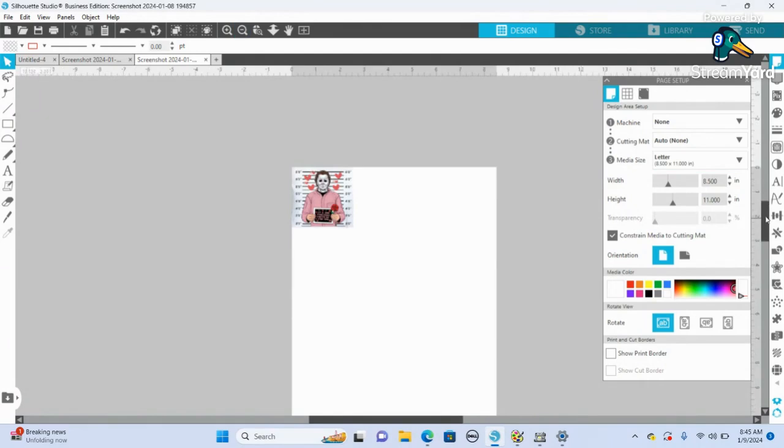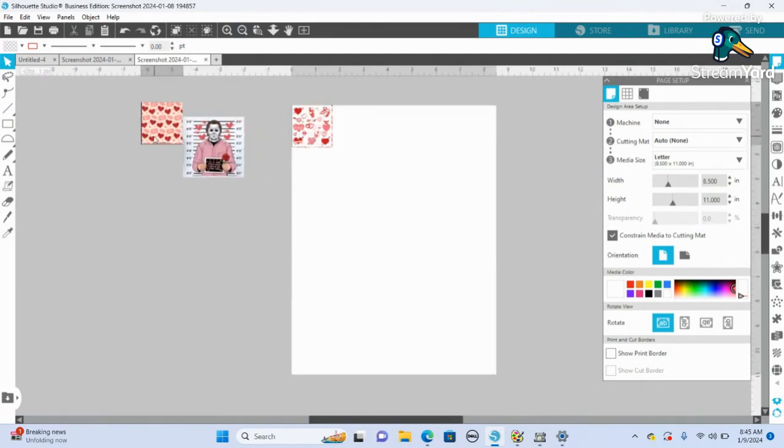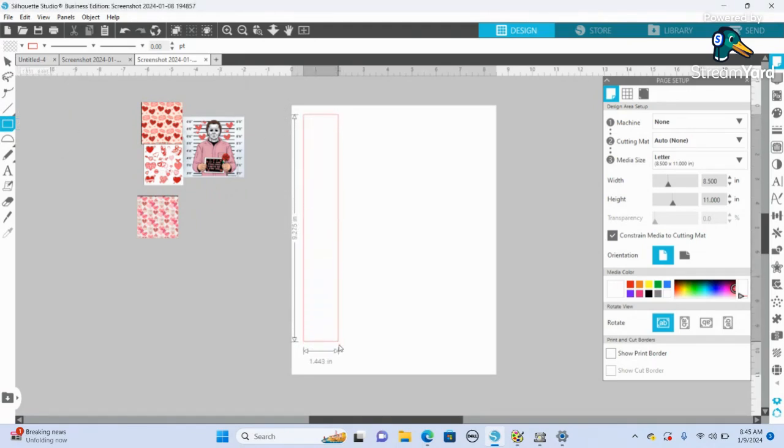I have the images of my choice, which is some random backgrounds and stuff I found off of Google. Just search whatever you want your pencils to look like. I was just doing something just to be doing it. So over here, I'm going to grab a shape, which is a square. I'm going to draw a square. Okay?